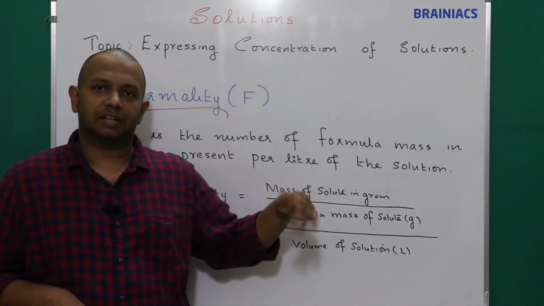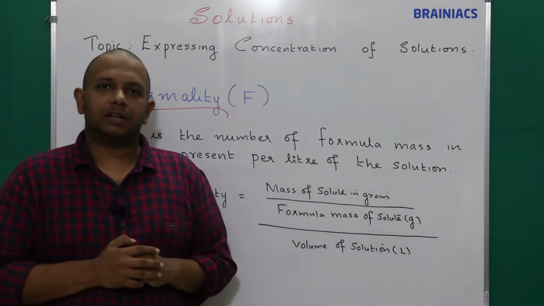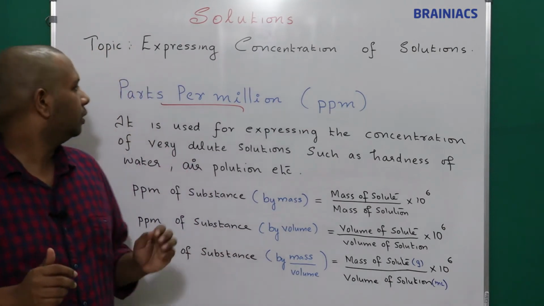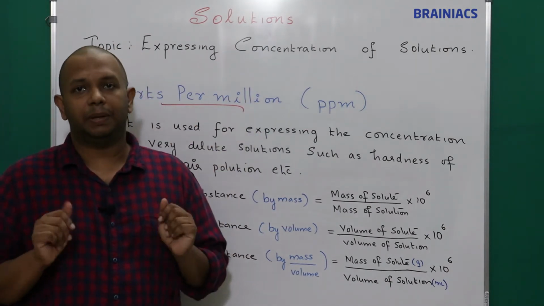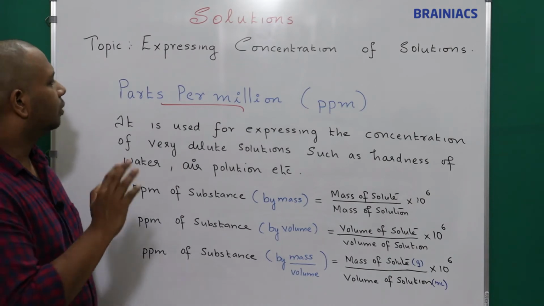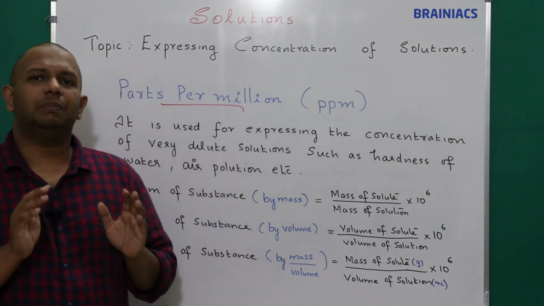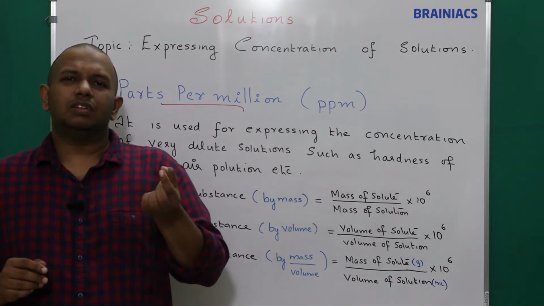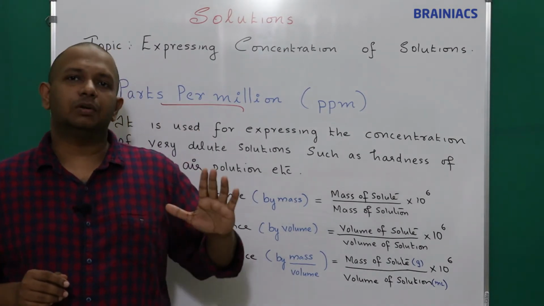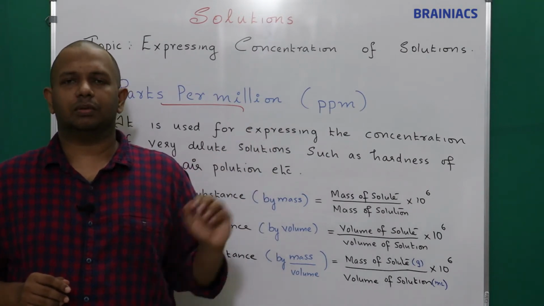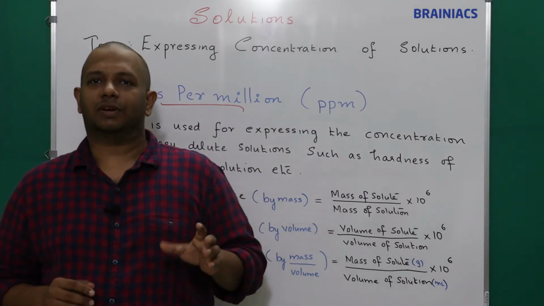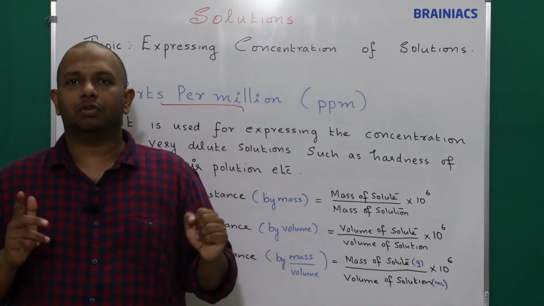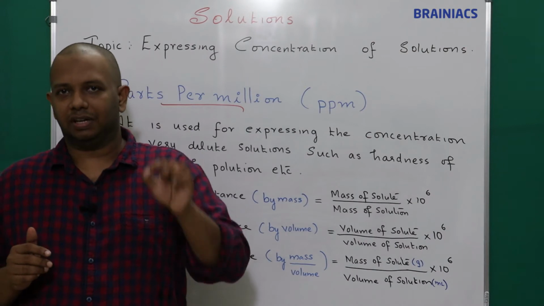Next we will discuss the next concept, that is parts per million, or ppm. Okay, so where it is used, that is what we need to know. ppm is actually a unit used when the solute is in very small quantity compared to the whole solvent. For example, air pollutants. Nowadays we know that pollutants are increasing, but compared to the whole air of the atmosphere we can say that the pollutants are very little, correct?